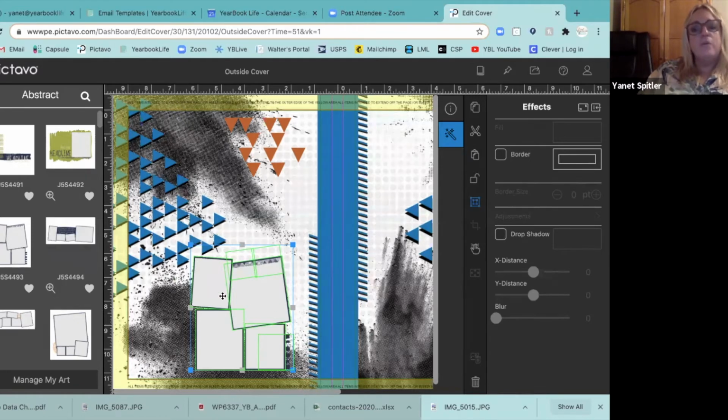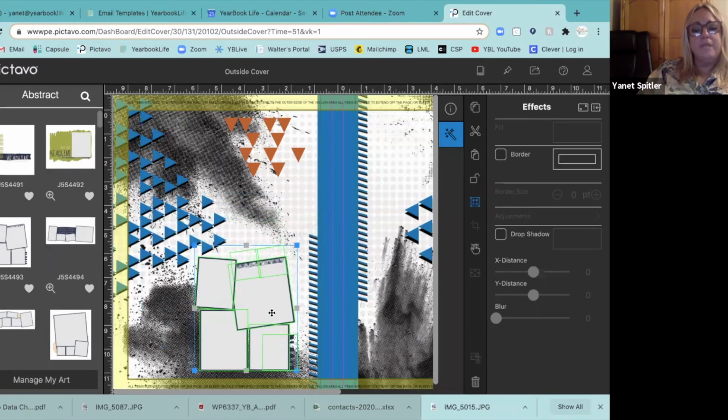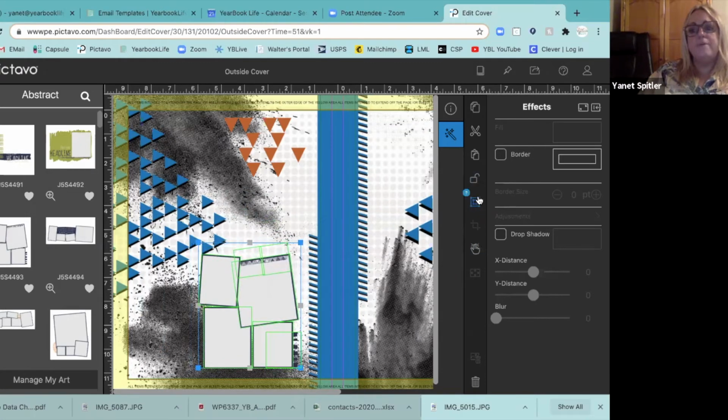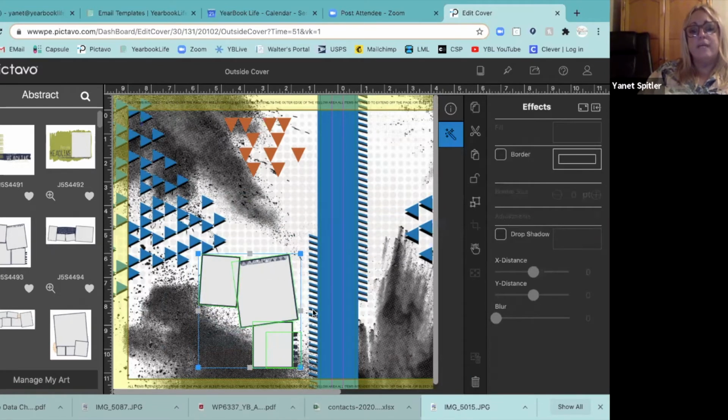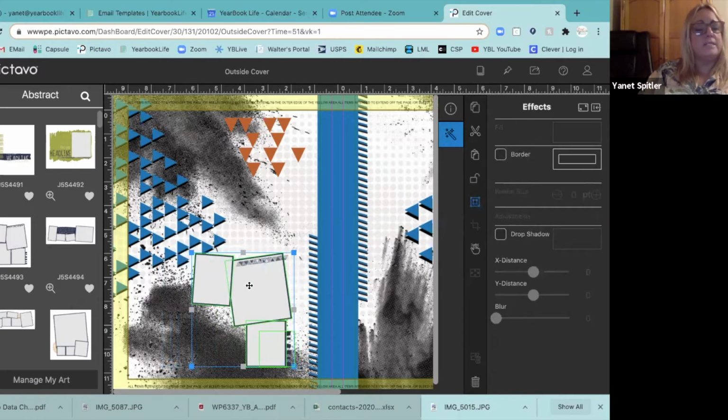So we can ungroup this, because right now it's all grouped together so it can move together for you. And then we deselect it and select again individually, like so. And now we can go ahead and customize it to our needs. If we wanted to regroup it again, just click and drag to highlight the whole thing, and then you can go ahead and group it together like so.